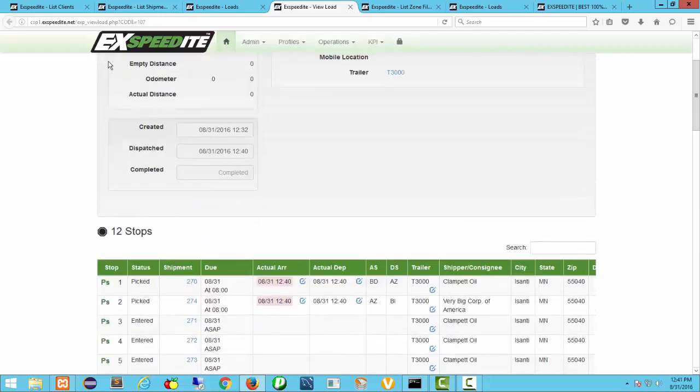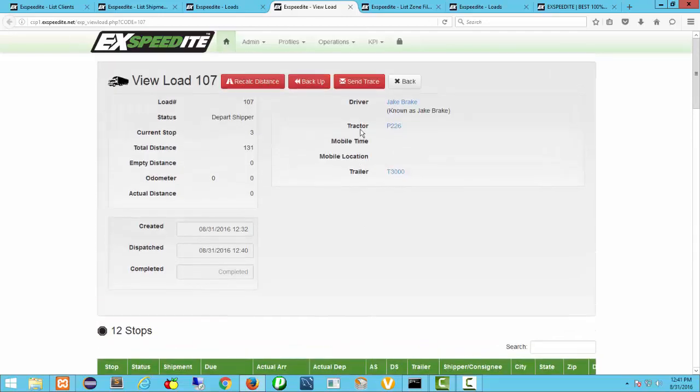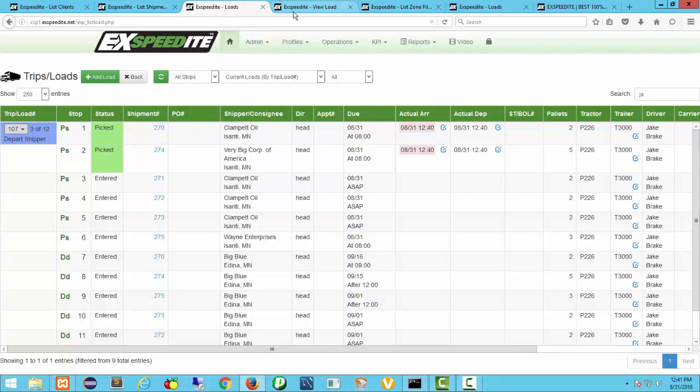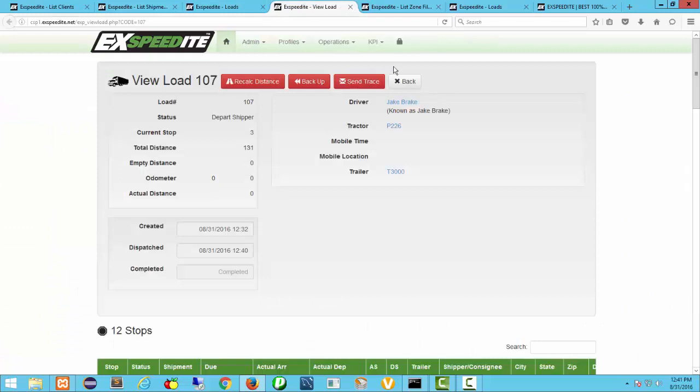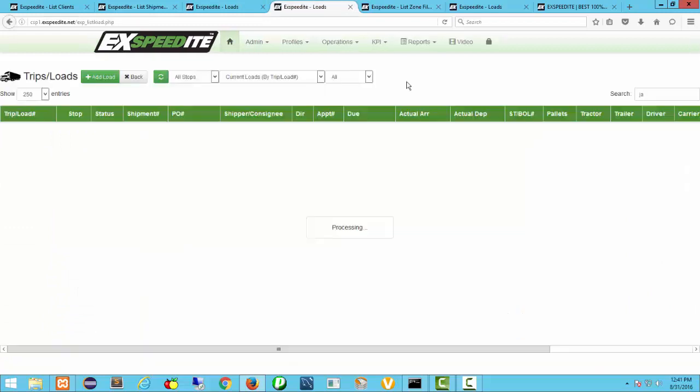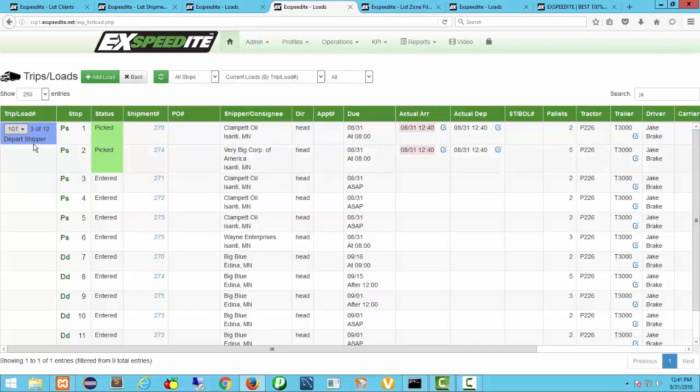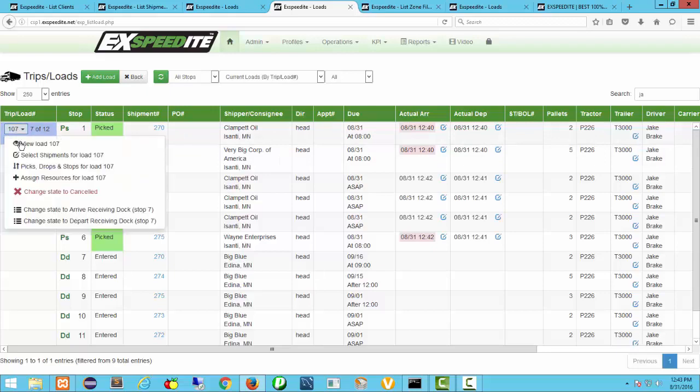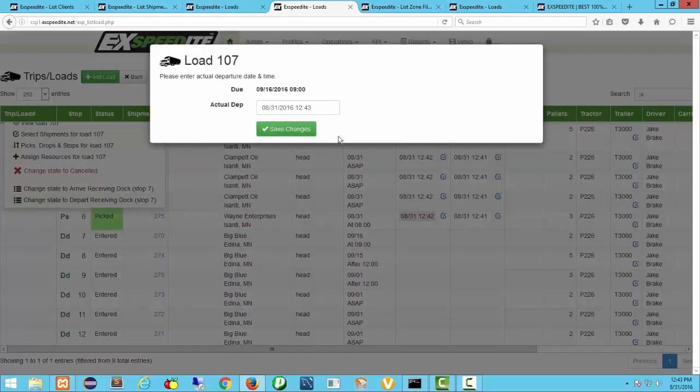Okay, so I hope this was informative to you. The last thing I want to do is go back here and show you what it looks like once this is done. You went ahead and did all your picks, and then you arrive in your dock.